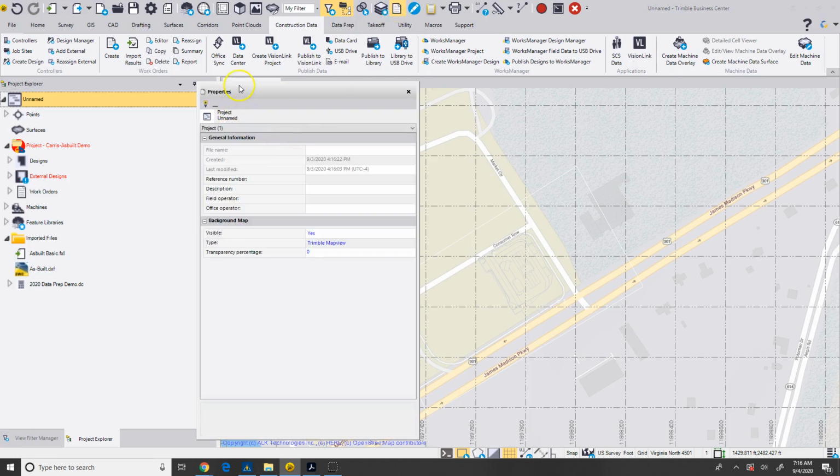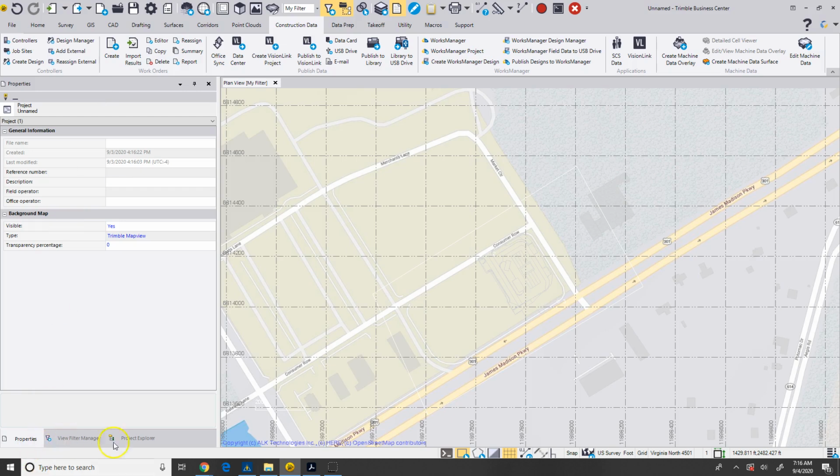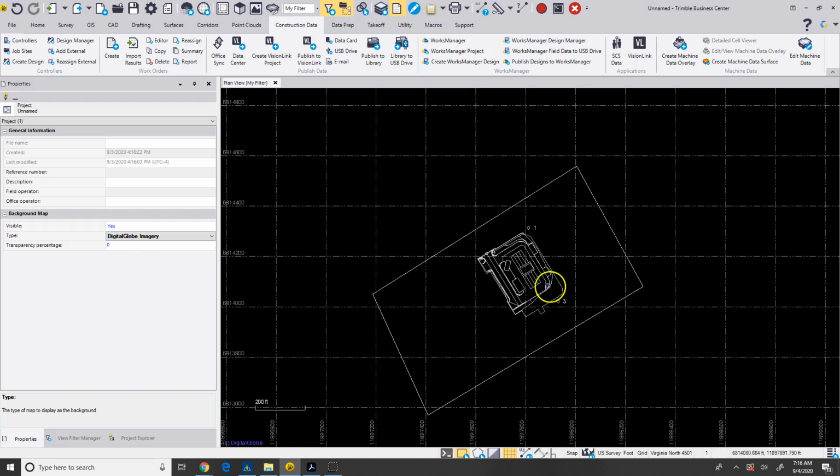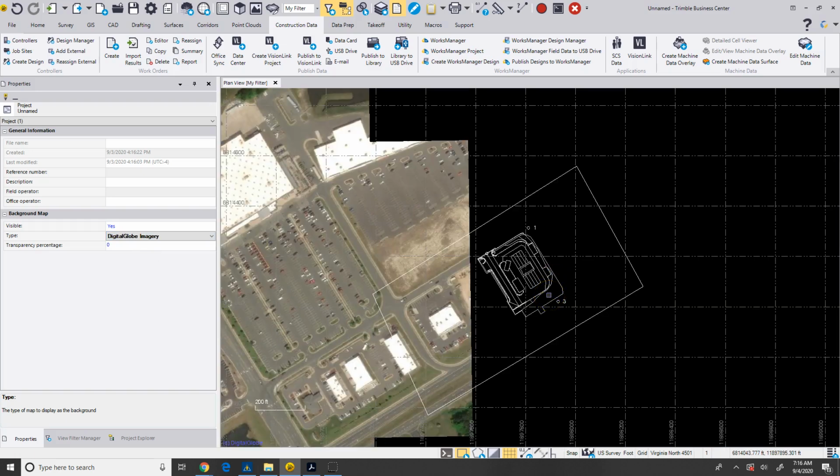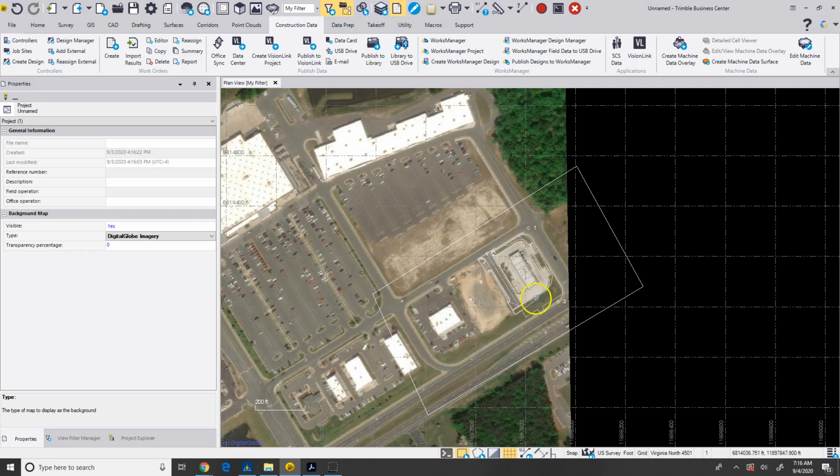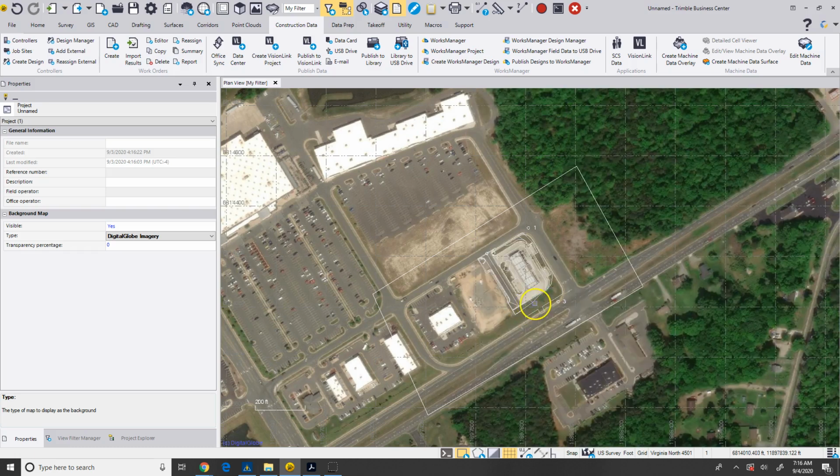And normally, like I said earlier, I usually dock this. So I'm going to grab the header and dock it over here so it gives me another tab. On this tab, now that I have that there, you can see it says Trimble View or Trimble Map View. I'm going to select this to Digital Globe Imagery.